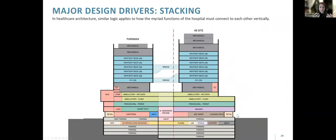So in a hospital, it's also some similar principles, but vastly more complicated. In this particular example, there are these two towers, and each of those towers, I'm so sorry if you hear crying, my daughter just got home from school. And she's hungry, I guess. So you have inpatient beds in each of these towers, and all of those beds need windows, and generally it's advantageous for them to have views. So it makes sense for those to go up higher in the building. They're served from above and below via very robust mechanical systems.